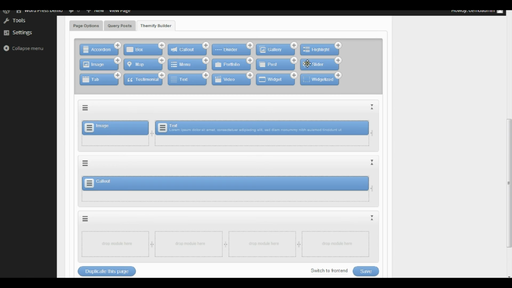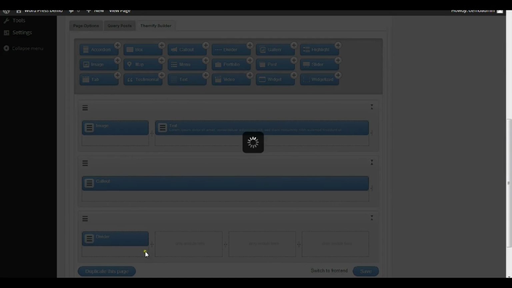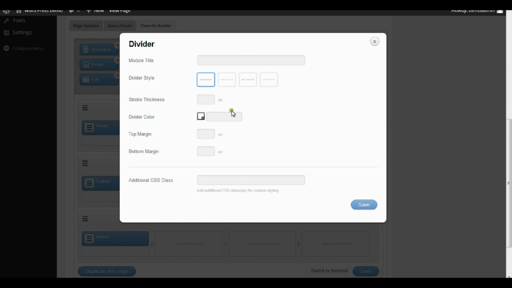Okay, so other things that you can pop in here: image galleries, dividers. We can stick a divider in between sections if we wish, so we can literally pop that in there. Sorry, take that into a section down the bottom. They must go in empty tables, these little plugins. There we go. So we'll pop the divider in there. It's asking us whether we want it solid, and we can check it. We can do the thickness and change the colour, and generally mess with that, and we'll click save.